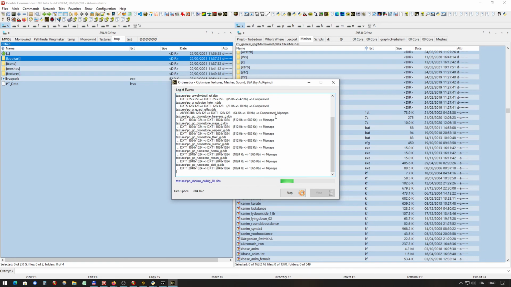But honestly, I'm not sure about detailed textures, glow textures, and reflection textures about the MIP maps.